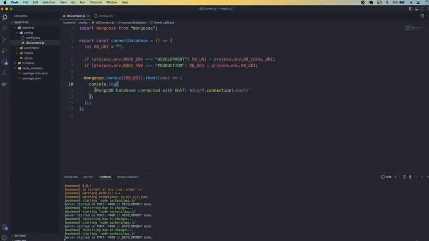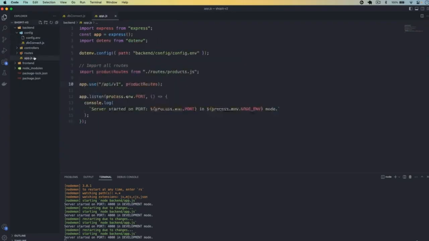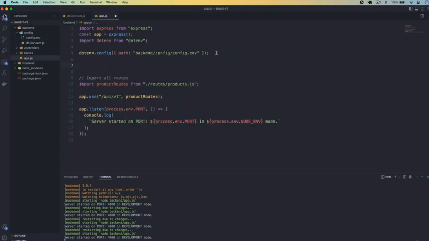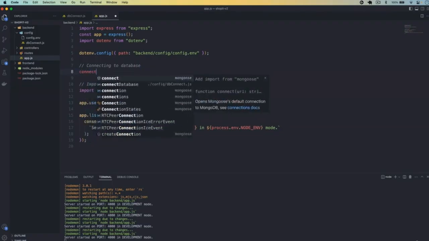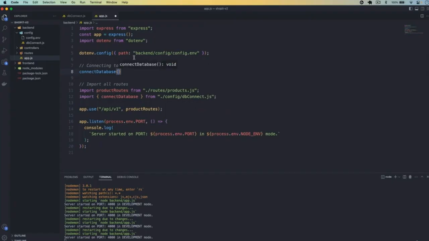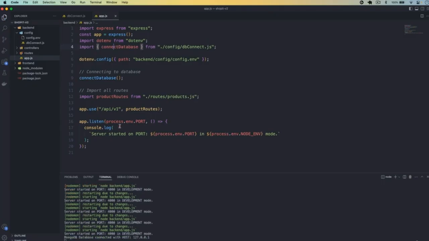To use that, I simply close it from here. I go to my app.js file, and we have to type after this config file, after setting up the config variables, because we have to use that also in here. So after that I will simply call my database connect. I type here connectDatabase that I will import from config/db.js and move it to the top, save it like this. Now you can see that here we get MongoDB database connected with host 127.0.0.1. This means that it is connected to the localhost. So in this way we can successfully connect to our database.